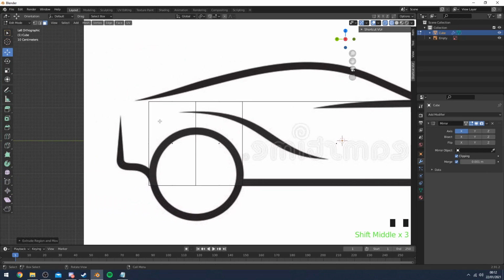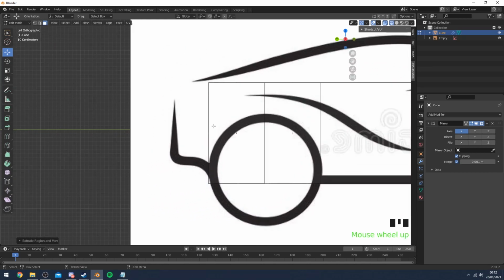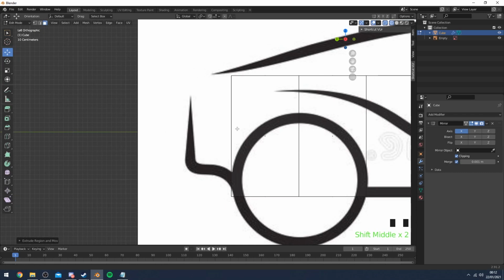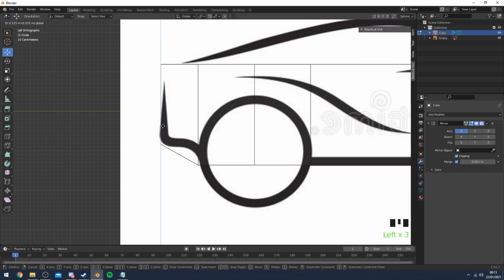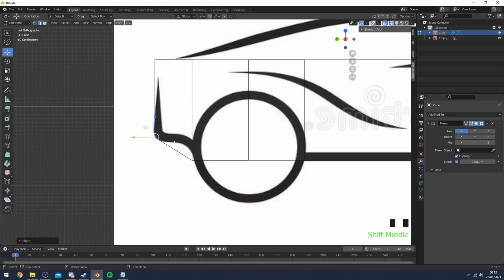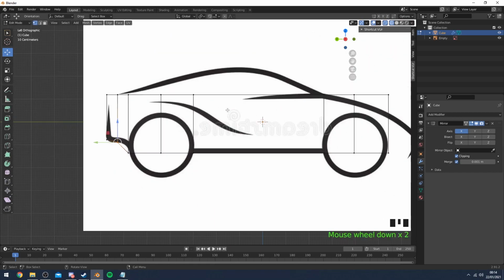I think you guys eventually will find your own techniques, which will make it a lot easier for you. Okay, so while extruding the model, you want to just roughly follow along wherever you can. Now, depending on how low poly you want to make it, I'm going to make it fairly low poly, so I'm just going to leave this here as just a sharp edge. You could hold Control R and add another loop cut, for example, and then make it round off or something. I guess I can just leave it like that.